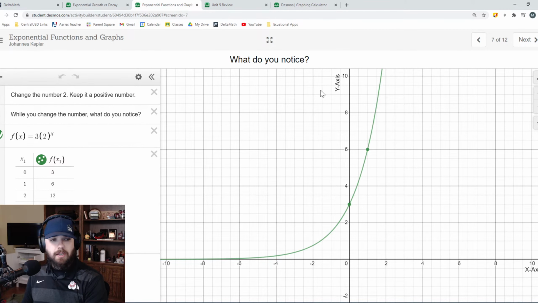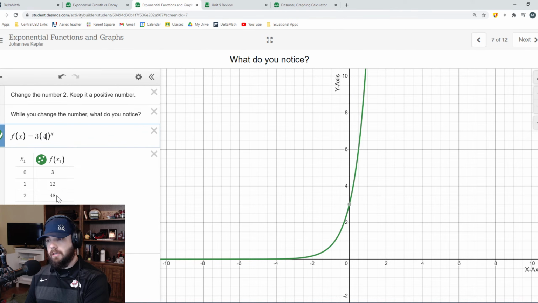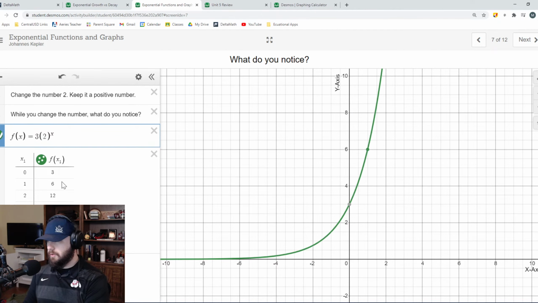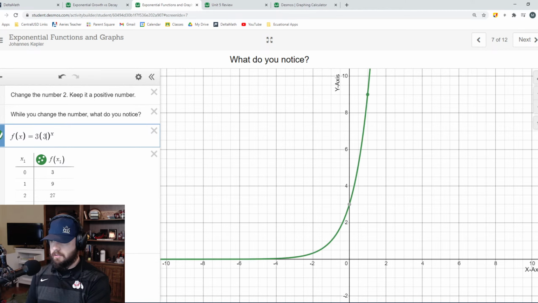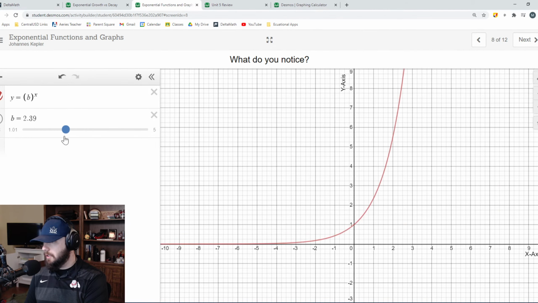And then we're going to do the same thing, but now we're going to deal with our base, our common ratio, which is this number here. We're going to start changing this number. Really pay attention to what's happening in this table here. With 4, notice how it's 3 times 4, 12 times 4, 48 times 4. If you do 2s, 3 times 2 is 6, 6 times 2 is 12, 24, 48, 96. 3s, 3 times 3 is 9, times 3 is 27, 81, 243. And again, we're just messing with b here. We're not going below 1. But you notice how my y-intercept stays the same?